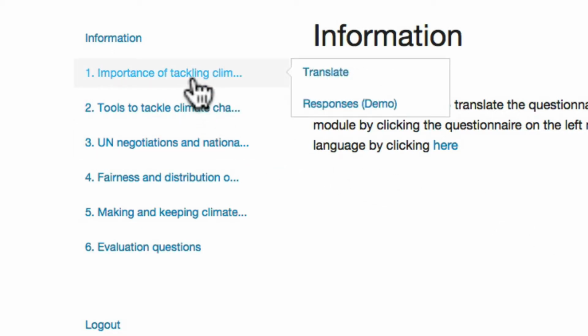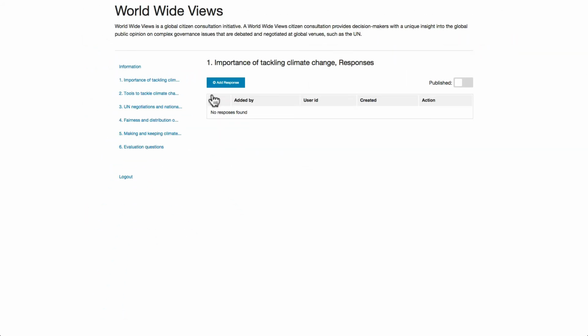A menu will pop out when I click the link. What I need to do next to enter the response is click the responses link. Note that it will not say demo on your interface. You will note that the page changes. What you see here is a currently empty list of all the responses to thematic session 1 that have been typed in.